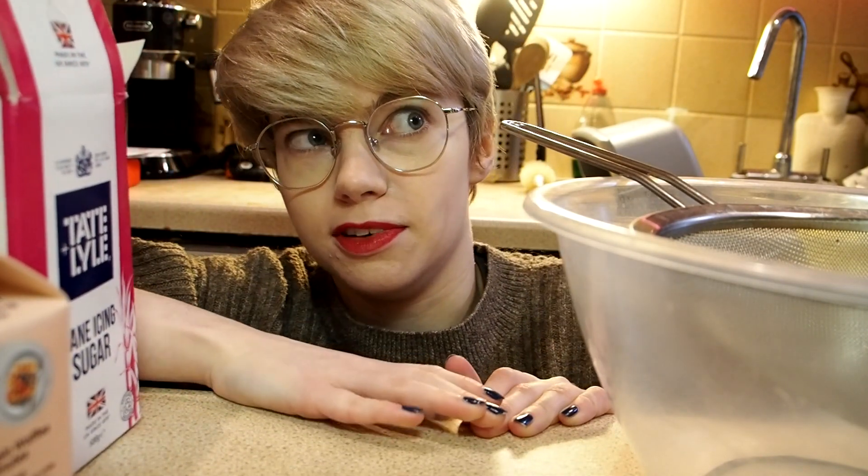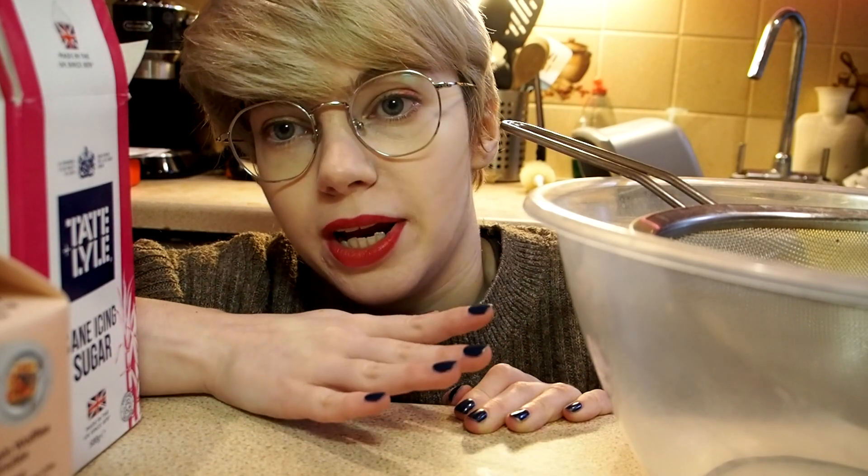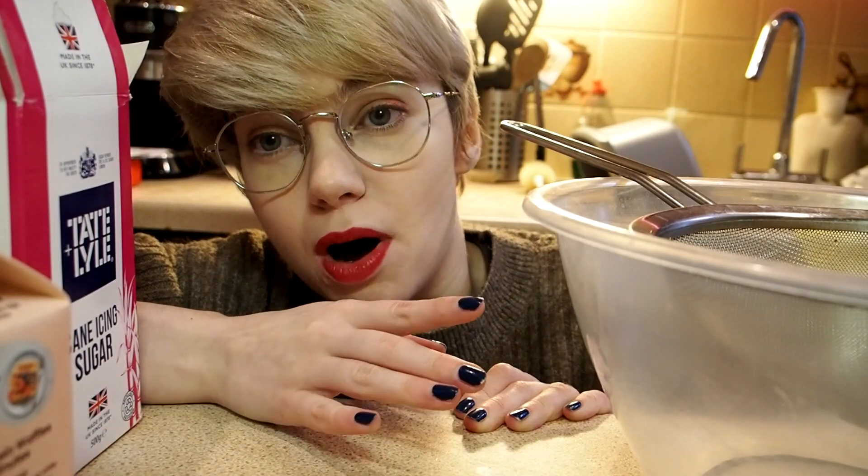250 grams — which is half a 500 gram box — of icing sugar will make a minimum of 20 of these. If you want to measure it, use roughly one egg white, but you only add a little bit of egg white at a time and you don't usually need all of one — it's just to give it the right consistency. I tend to do it by eye and just make as many as I make, which is not probably a very efficient way of working, but that's how I do it.